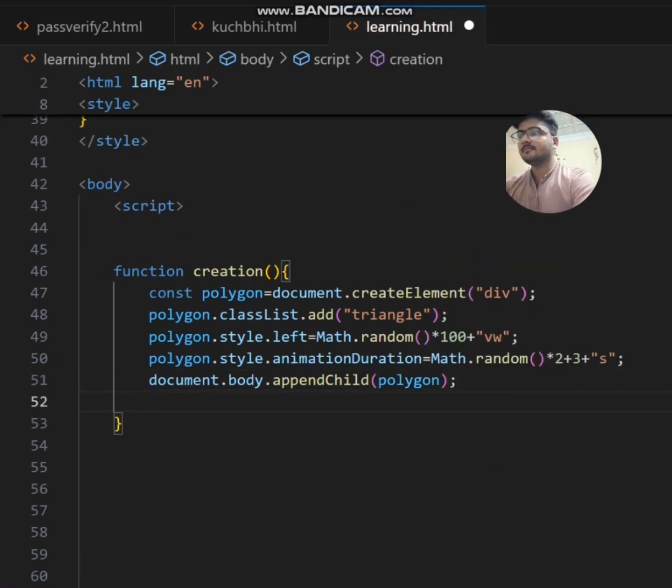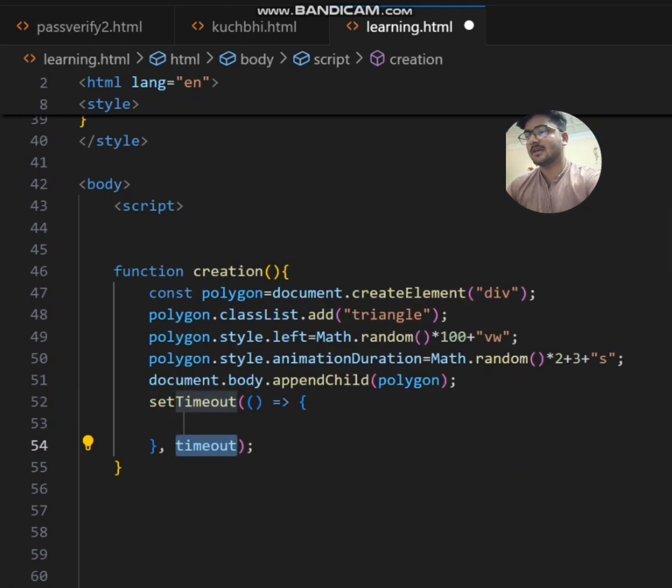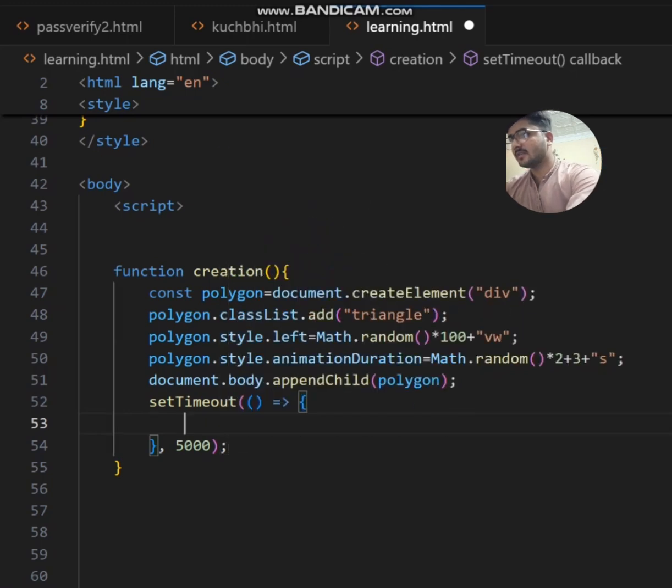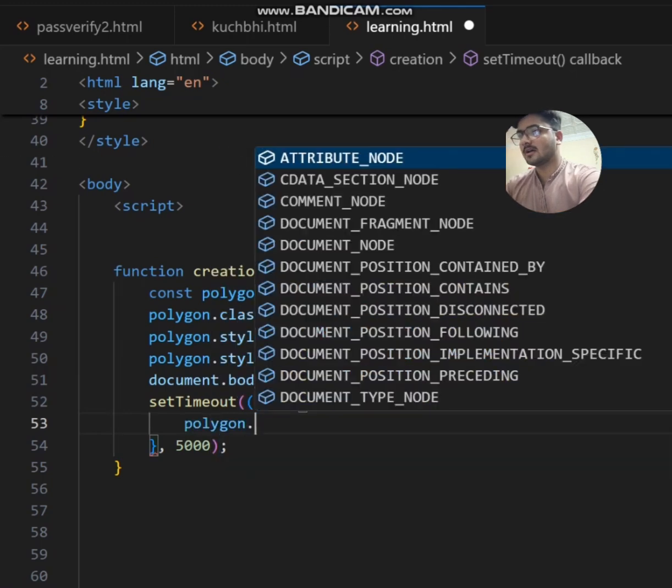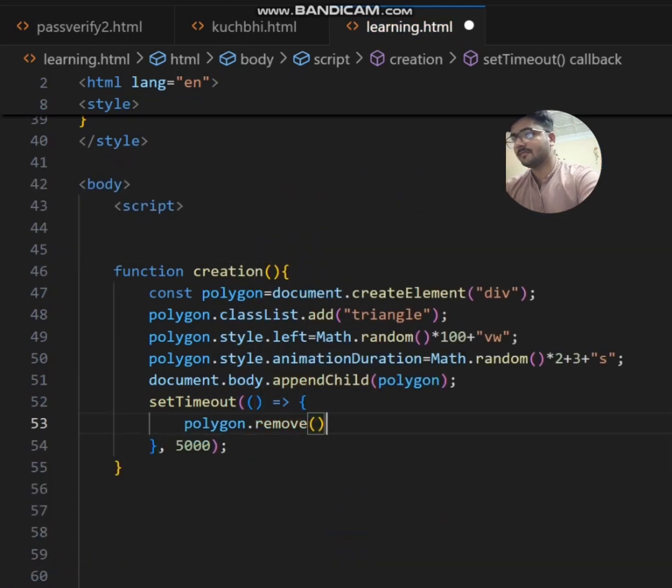Now the entire effect is on our screen, but we have to set our timeout and interval function, to decide how much delay and for how much time. In the setTimeout function, it will be 5000 milliseconds, and we will remove this effect with polygon.remove.